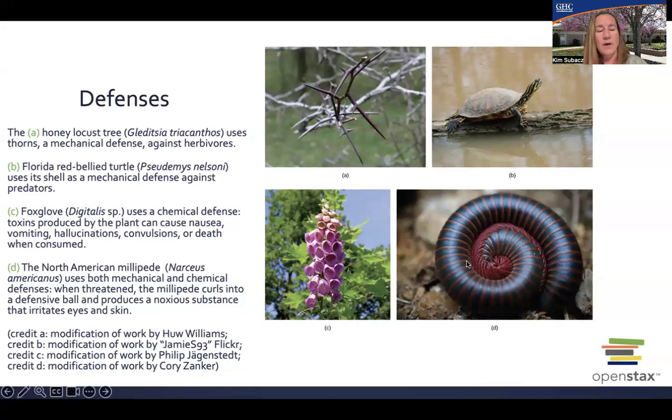And then we've got other types of defenses. We've got this cute little millipede. He's adorable. And he will curl into the little circles that they do. Some of those guys also have chemical defenses too. One of them, I believe, releases. It's in our area. He's kind of brightly colored. I've seen him on the trail a few times. They are kind of yellow and red. And it releases a cyanide compound that is supposed to smell like almonds. And I would not touch him. I would not suggest picking him up because it's got mechanical and chemical defense.